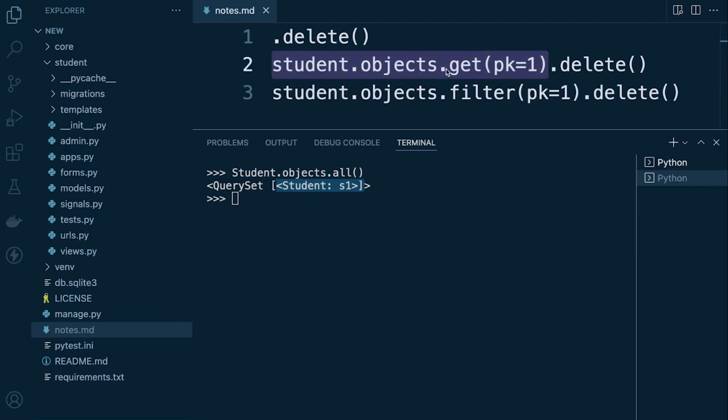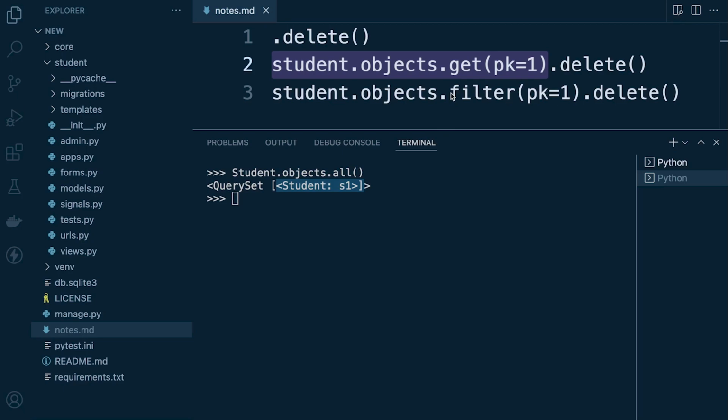So the get method is going to return the required object. Whereas filter is going to return a query set object. So that's important, because get is going to essentially look for the item in the database. If the item doesn't exist in the database, we're going to receive an error.